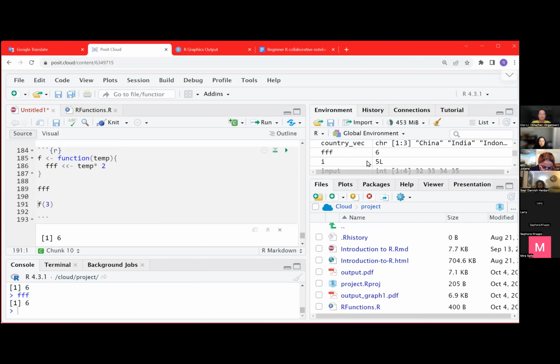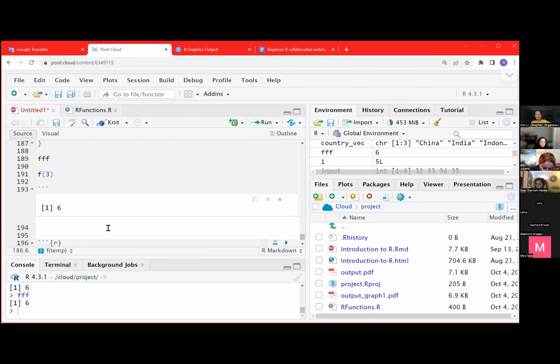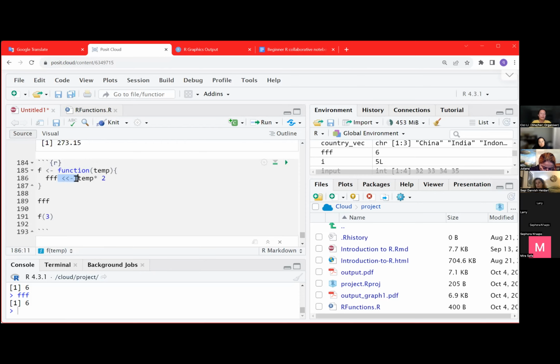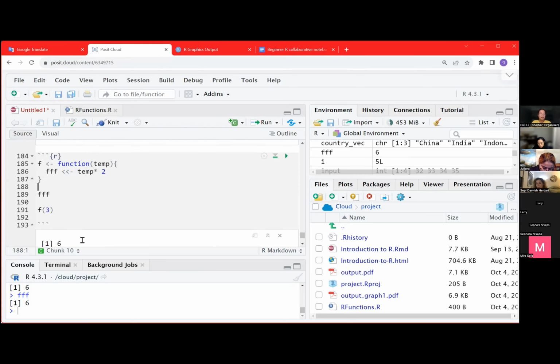There are some cases where you might need to do this in your day to day, but before you do that, consider what you're actually trying to accomplish with the function. It's much safer to just return whatever you're trying to do in the function at the very end. Yeah, it's not very good to use this, but it's good to know that it exists.